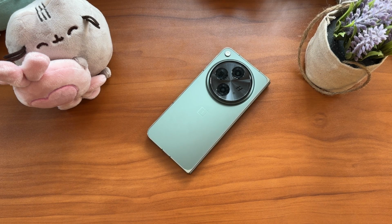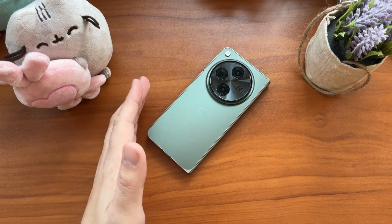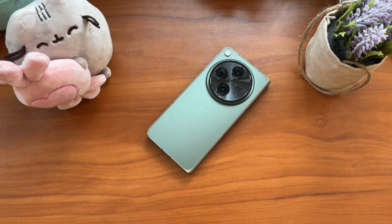And all these things are things that Google can implement, Samsung can implement, but they've been hesitant to do so for whatever reason. But it's great to see a company and use a device that feels like it's engineered by people who have used folds in the past. Hey, these are the things that frustrated us previously. These are the things that we wished other manufacturers would do, and then they went out and did it. And it really shows when you use it day to day, the kind of experience that you get and how enjoyable that experience is.